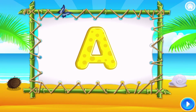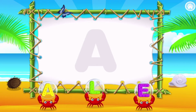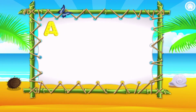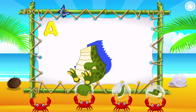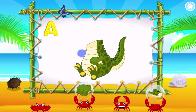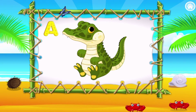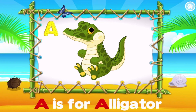A. Match the letter with its shape. Super cool! Build the animal. Super cool! Super cool! Perfect! Outstanding! Great! You did it! A is for alligator.